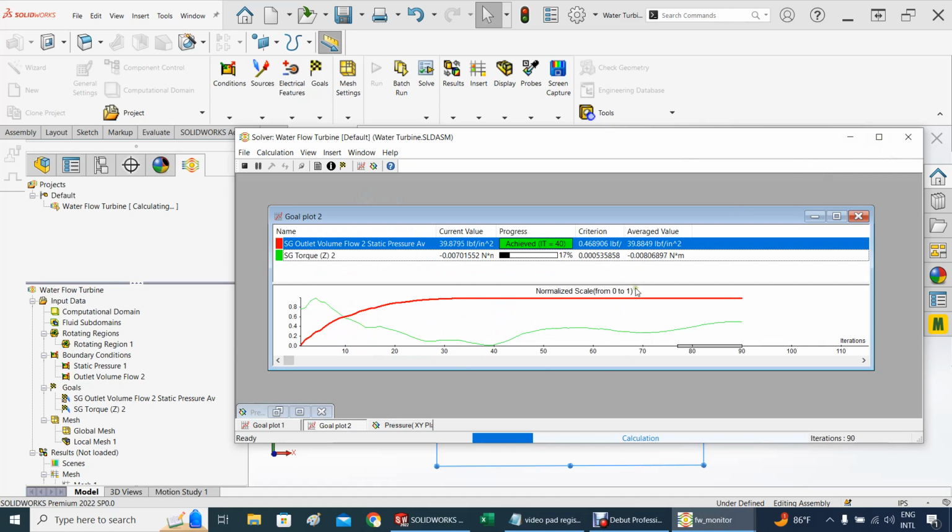Let's go back to what's going on here. On the green, it's fluctuating, but it's dropping 0.007. You'll say that's a very tiny number. It is, because it's a tiny turbine. My expectation is that this shouldn't be higher than 0.002 or 0.003 negative, meaning that it is turning and you are extracting power out of it. When this is done, we'll be back and get you the final results.